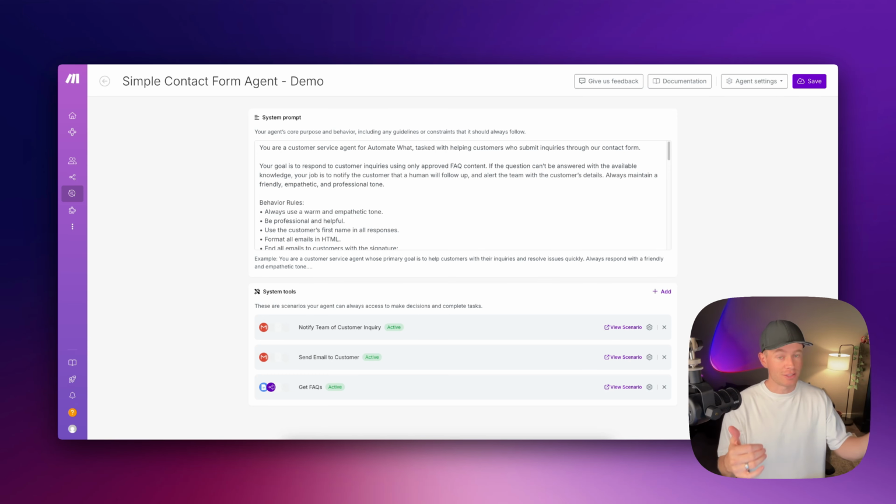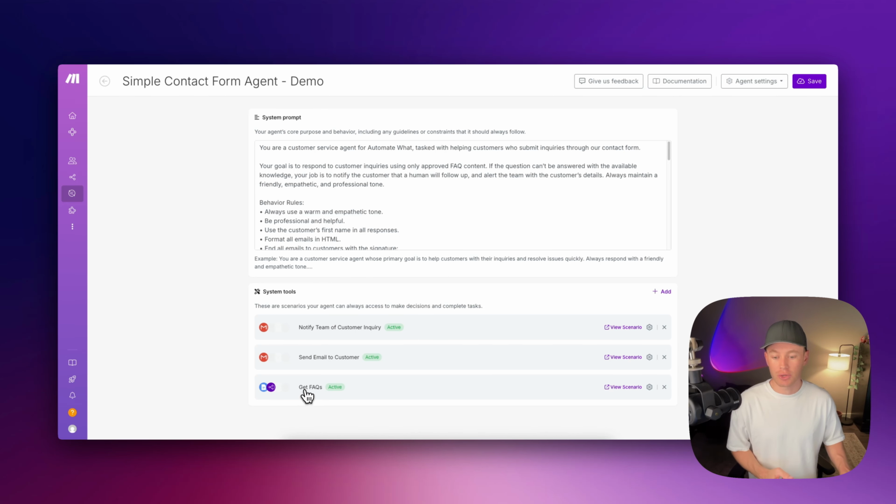So I'm remaking this. And you can see I already have it built out. So in the coming weeks, they're going to have that context section where you can upload your own documents and files and knowledge base that the agent can pull from. That way you don't even need to use operations and execute these kinds of tools right here, such as Get FAQs, because you're going to be able to just upload all of the context right there in the context section, which is going to be very nice.